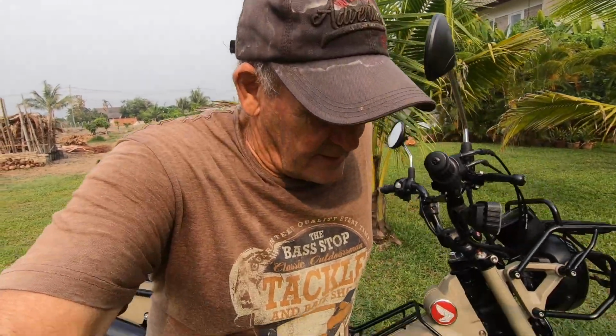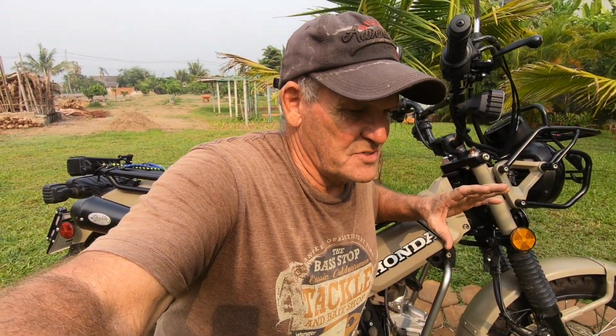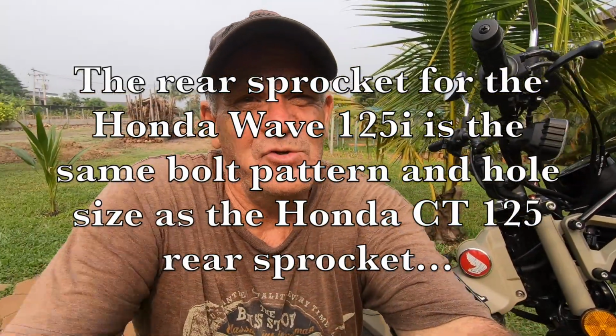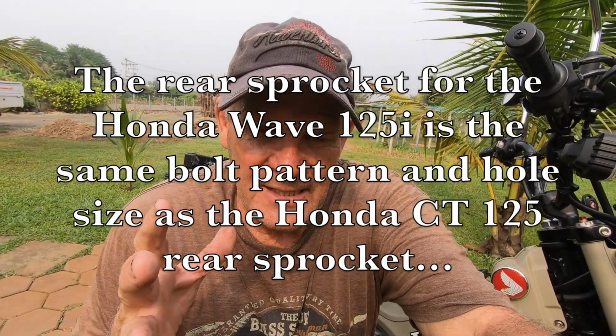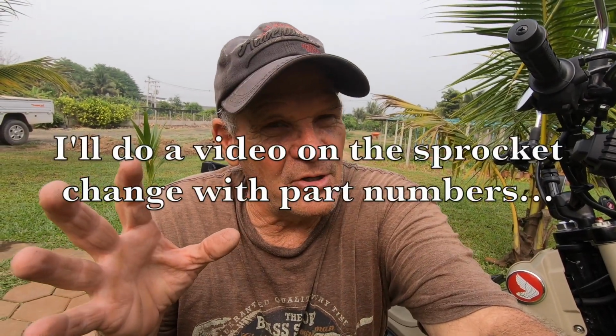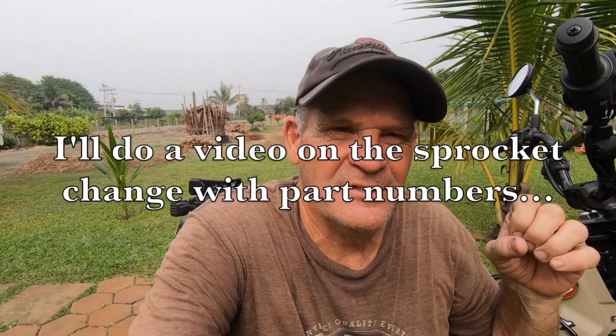Yeah, folks, before I get really carried off about the evaluation of this bike, I want to let you know something that I've been experimenting with this month, because I was able to acquire a part that I've been wanting to put on for several months. I just couldn't find the part, and the part was a rear sprocket that is 42 teeth. That brings the 1-to-3 ratio on your gearing that the 13/39 has. So if the 14/42, you end up with the same gear ratio.